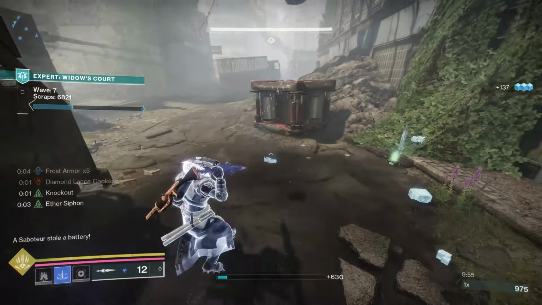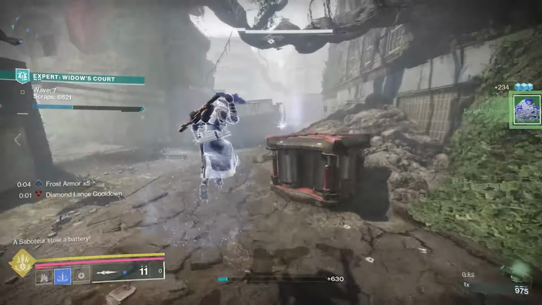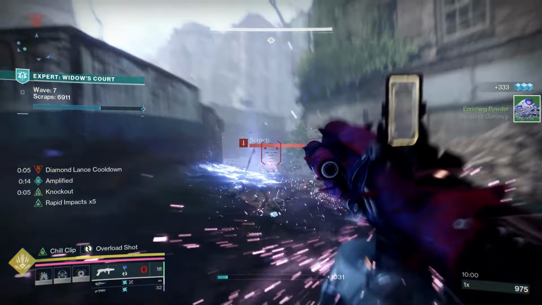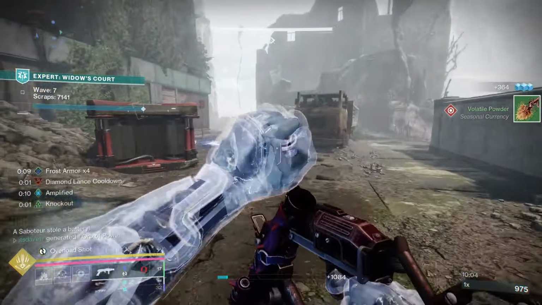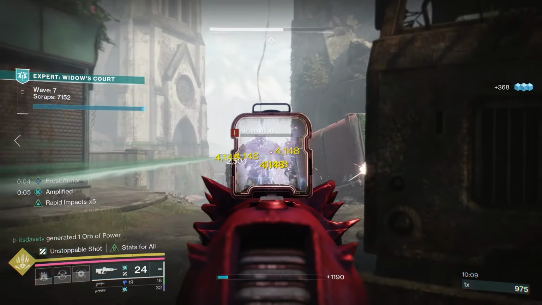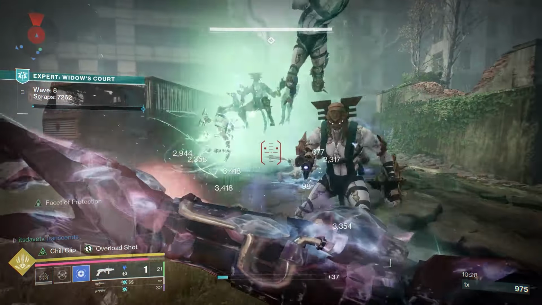Now, I would recommend Crystalline Converter if you're on the Stasis subclass in particular, because when you gather Stasis shards, you gain stacks of the Crystalline Converter. Your next powered Stasis melee hit creates Stasis crystals equal to the number of stacks that you have. So with the Stasis subclass in particular, as you can see from the footage here, I'm collecting all those Stasis shards, and when I use my slide melee to create the wave of Stasis crystals, the other crystals will pop up around it, which is just absolutely insane. So I would recommend it for the Stasis subclass, not Prismatic, though.